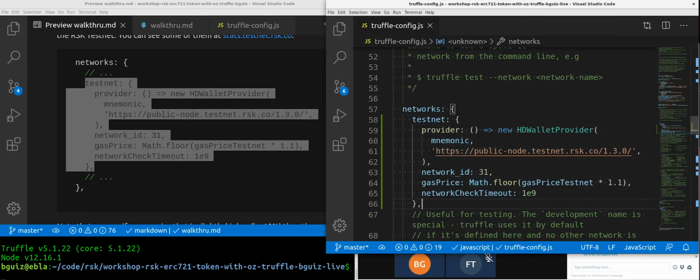All right, so I'm just going to run Truffle console again just to make sure that I haven't introduced any silly errors. Okay, looks like it passed okay. Okay, so now the next thing we're going to do is use Truffle to connect to the RSK testnet. I'm just going to copy and paste this snippet over here.